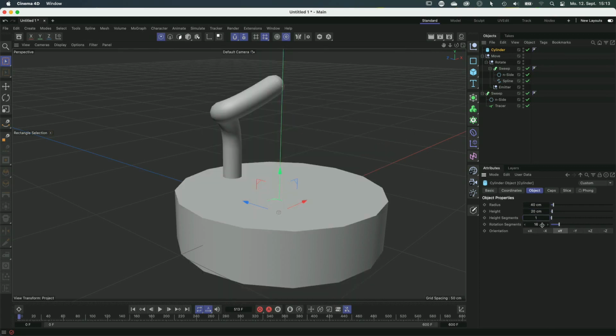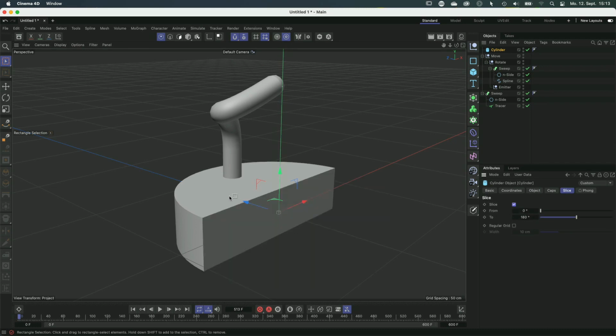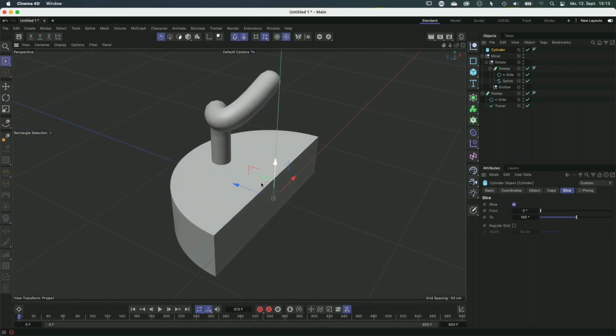I just need one height segment and maybe 50 rotation segments, like so. And I also just need a slice of it. So I'm going to slice it, and I need exactly this part of it, because the counterpart will be on the other side, and another spline needs to come out of this.